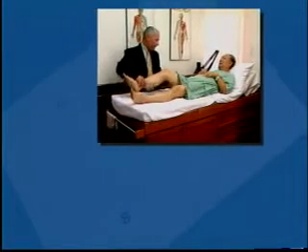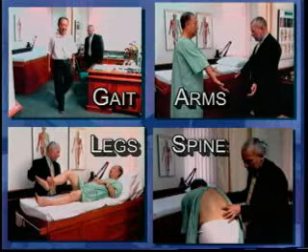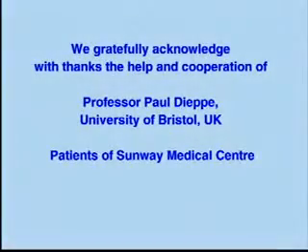The GALS locomotive screen is a simple and practical method for improving the recognition of locomotive disability and abnormality. The principal focus of the GALS method is on symptoms and activities which have a direct relevance to the patient. GALS takes only a minute to perform, making it easy to include in the patient's examination.